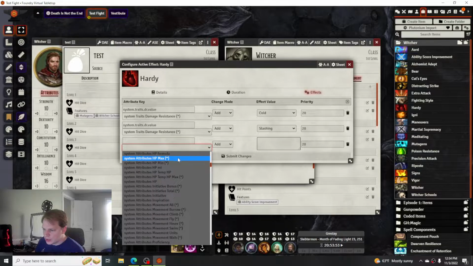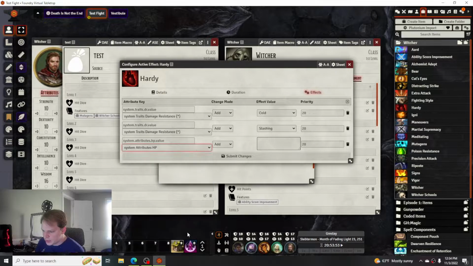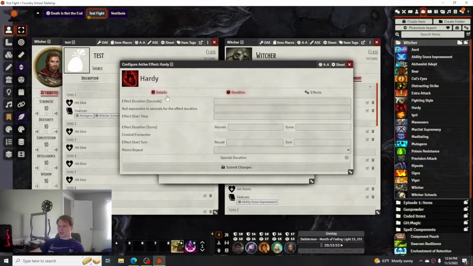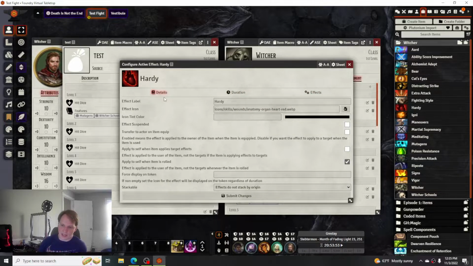So you can do the temporary max HP effect, but honestly the easiest way is just if they roll their die and their hit points are 20, and that was going to be their health, add one, make it 21.